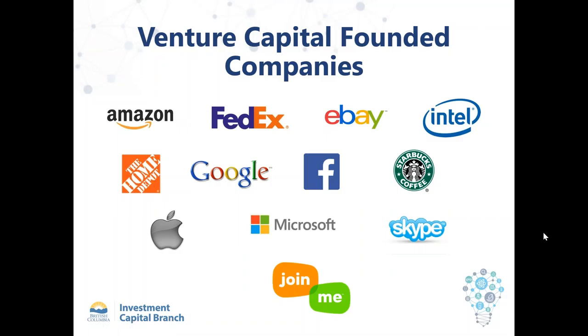Whether you are a user or a customer of a company that started out as a small business, you recognize all of these logos, like Uber and Airbnb and the companies whose apps you download onto your smartphone and your iPad. What all of these companies have in common is that they started out as small venture capital backed companies. In their early years, an investor or a group of investors liked what the founders were doing and decided to back the company by taking an equity stake in the business.